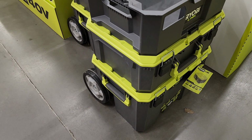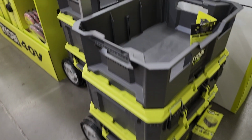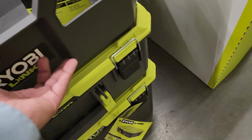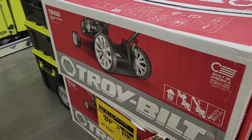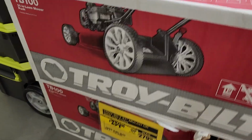All right, so this is on sale. It's down to $149. Make sure you guys pick it up if you don't want to spend the Milwaukee money and get something similar. Obviously, you're not going to get the same quality, but you are getting just about there.